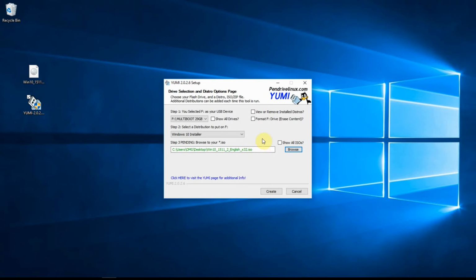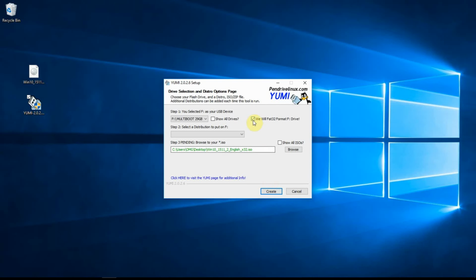Okay, final step, and this is one that basically you'll know if you need to do it. Most people will need to do this. If you have not used Yumi before with your particular flash drive, go ahead and check this box. Now what this means is that the whole flash drive is going to get erased. Do not check this box for a flash drive that you're going to keep files on. Everything that you have on your flash drive will be erased if you check this box. So if you haven't used it before, it's a necessary step.